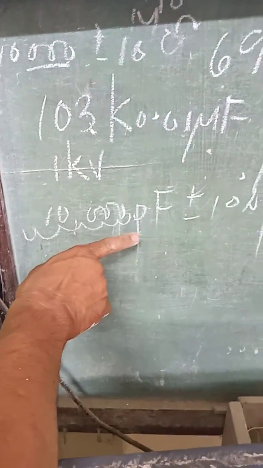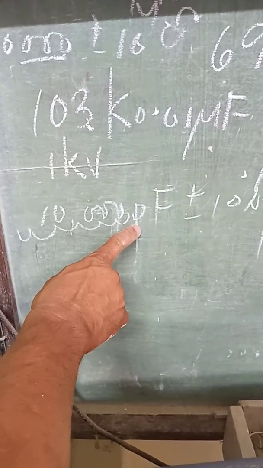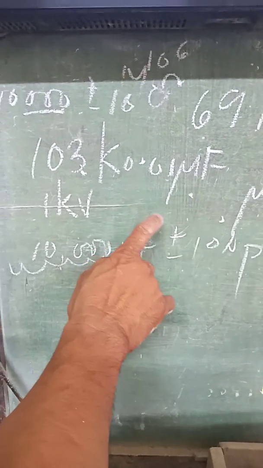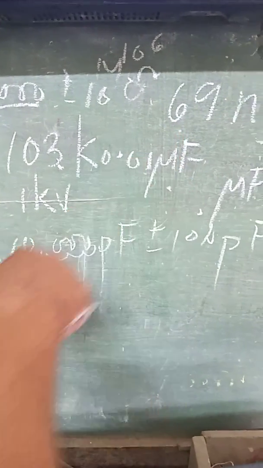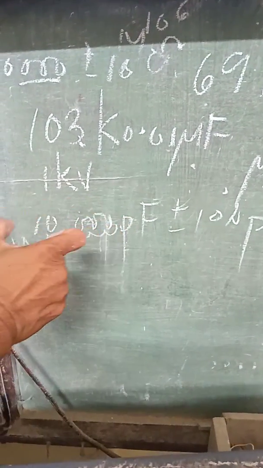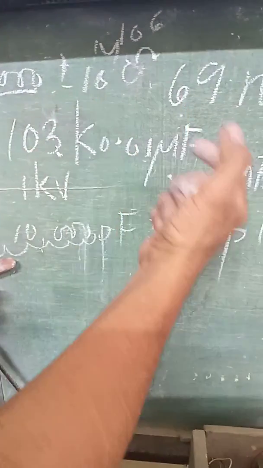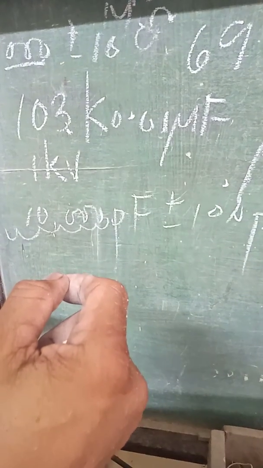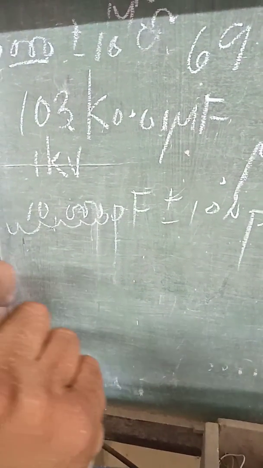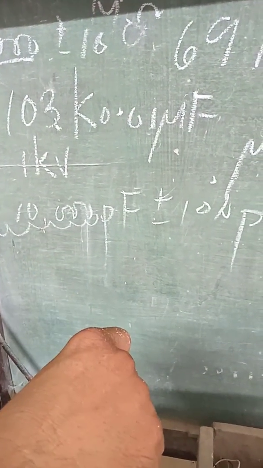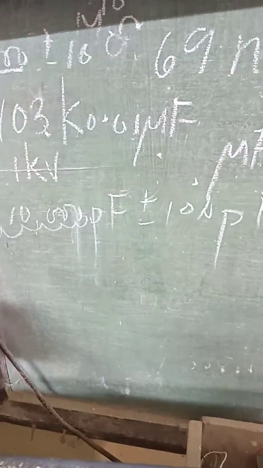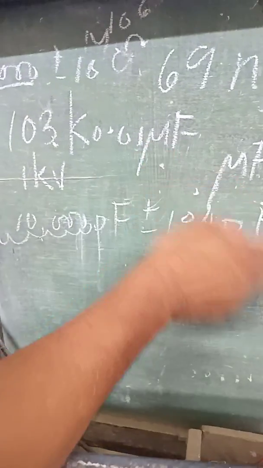Because you are converting a smaller unit, pico is smaller than micro. Remember that. Because pico is negative 12, whereas micro is negative 6. You are converting smaller into larger, because the bigger the negative value, the smaller the value. Negative 12 is smaller than negative 6, okay? Negative 6 for micro.